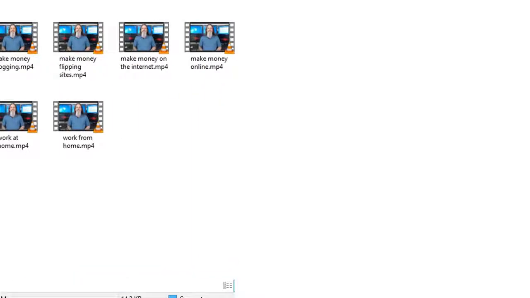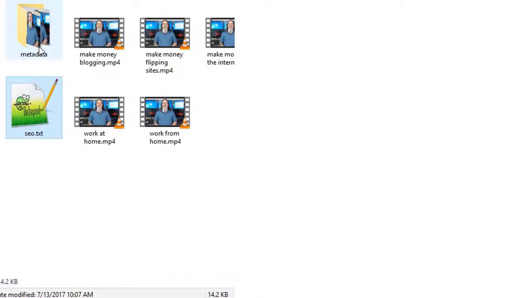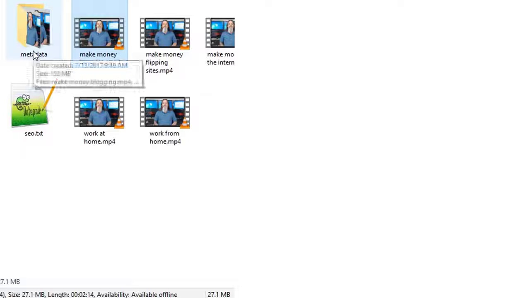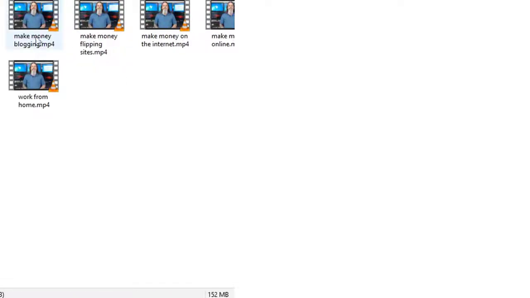So once that's all finished, you've already got all your files in here like we talked about. Oh, I should tell you, these are the files without metadata. So if you do add metadata for stuffing, then that's going to be in a folder of its own, so you would know which ones to use. Now, you would just highlight them all.